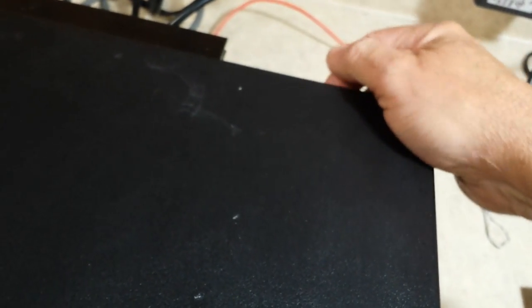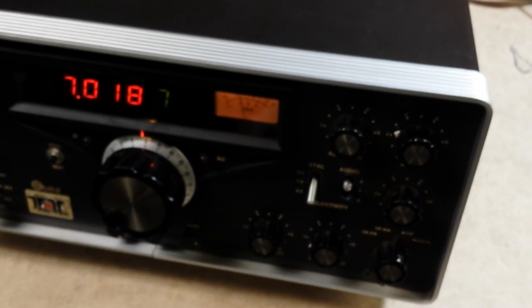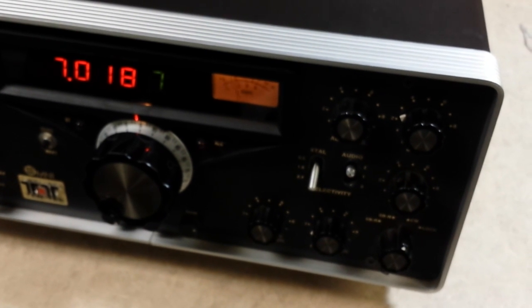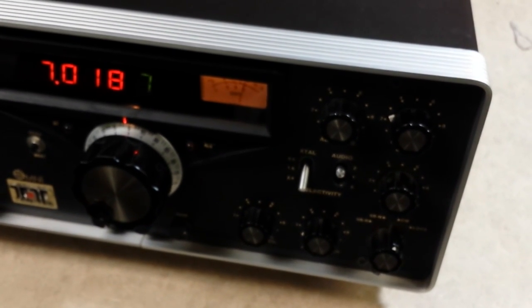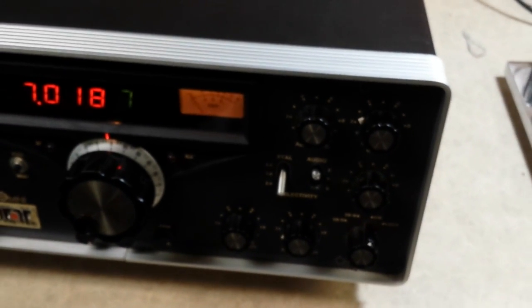That's all there is to it. Put your cap back on and what you have to do is plug it in back here in the phone patch output jack on the back — easy to find, top toward the center — and just stick it in there like that. Now when you hit your key, you just hear a beep. Sounds pretty good. Now without it, take it back out again.